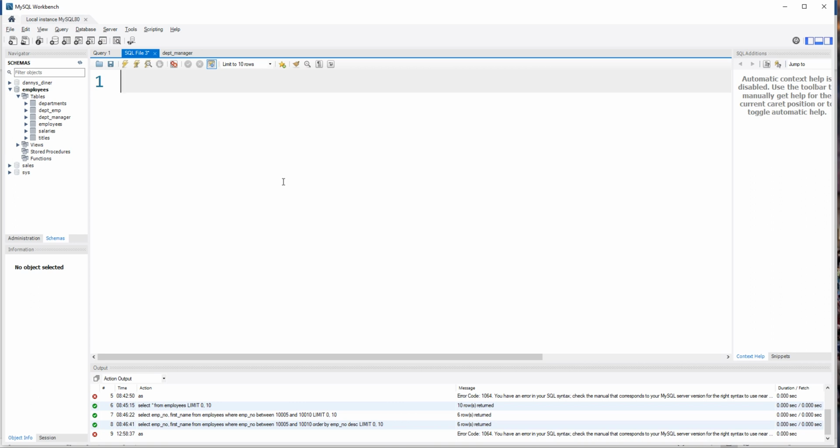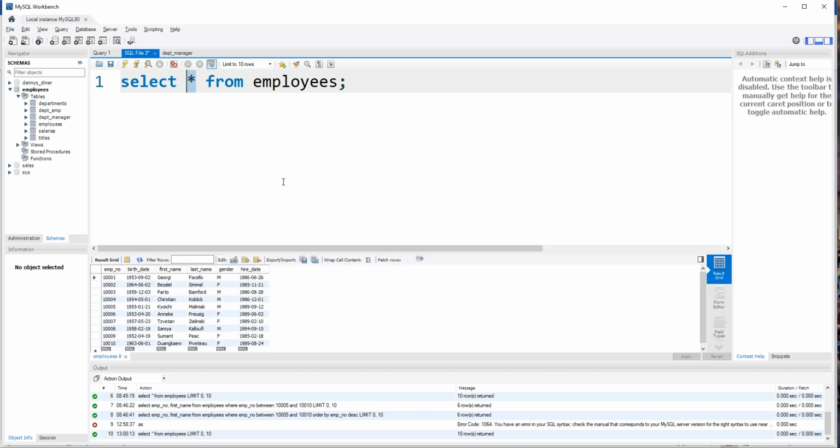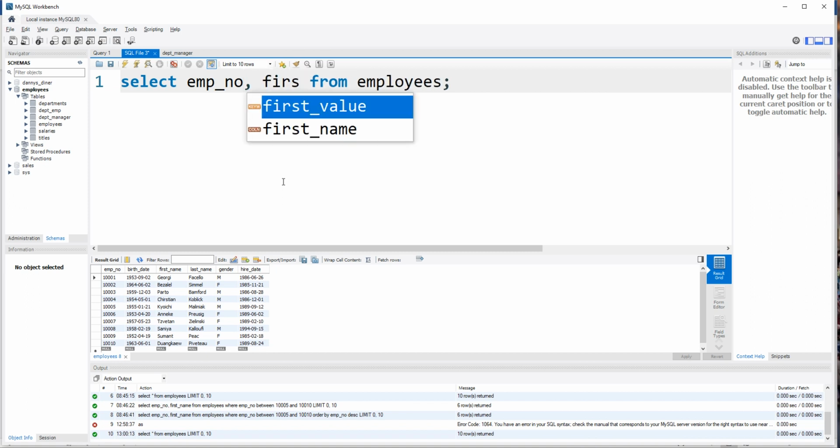Suppose there is a table named employees, and here I only want to see two columns, so employee number, comma, first name.